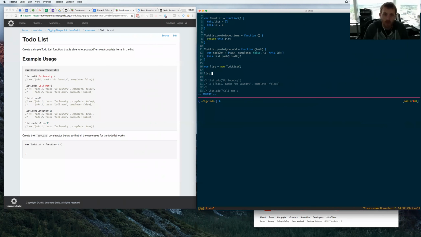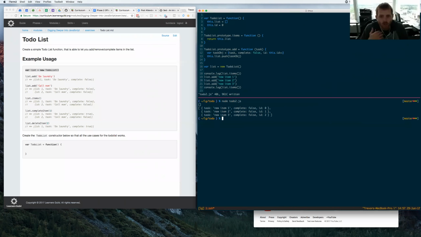Let's try it out. List dot items. Let's log this out. We'll log out some items, and then add new item 1. Let's make a couple of these, and then log this thing out again. Let's run to-do 2.